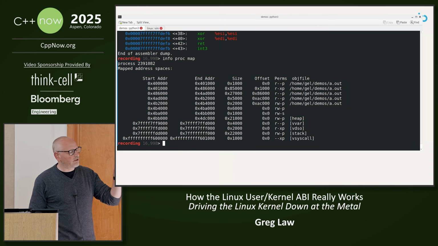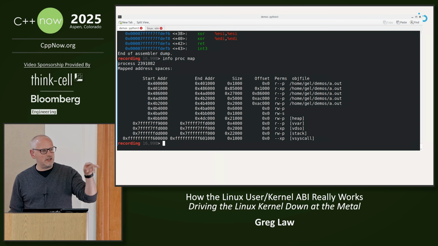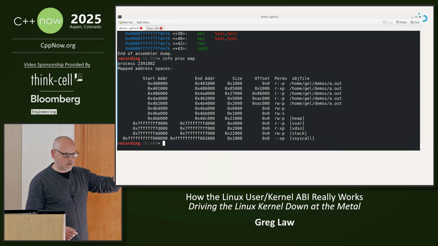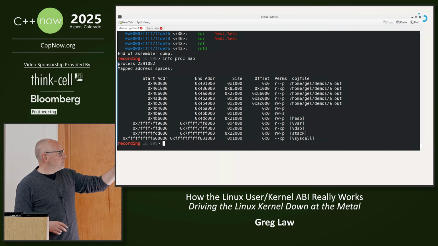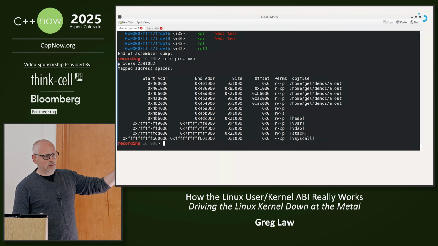Yeah, okay, so that brings us into the stack one, which has a similar but different behavior. Stack is special because it has the map grows down attribute. I think anything that has a VM grows down attribute will appear as a stack.